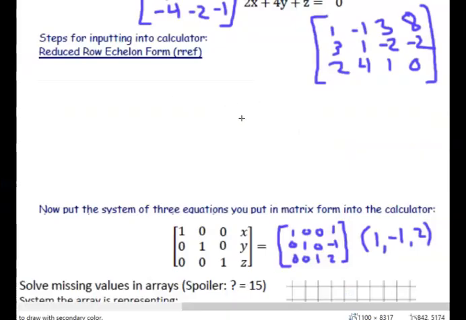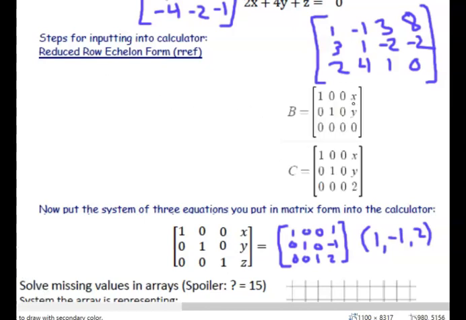There's also some special cases here. If we have this kind of matrix where we have 1, 0, 0, some number, 0, 1, 0, some number, they're all zeros in the last row, that would be infinite solutions. Now if we have 1, 0, 0, something, 0, 1, 0, something, and then 0, 0, 0, something other than 0, like 2, this would be no solution.